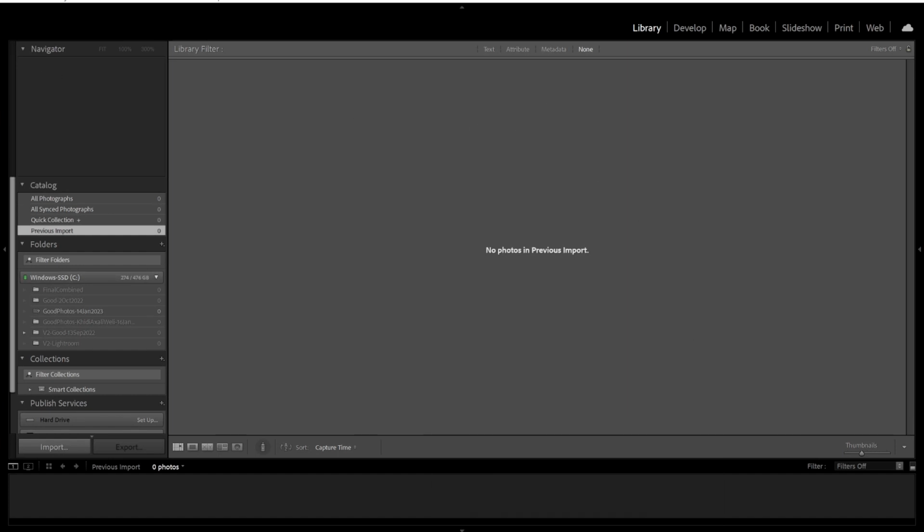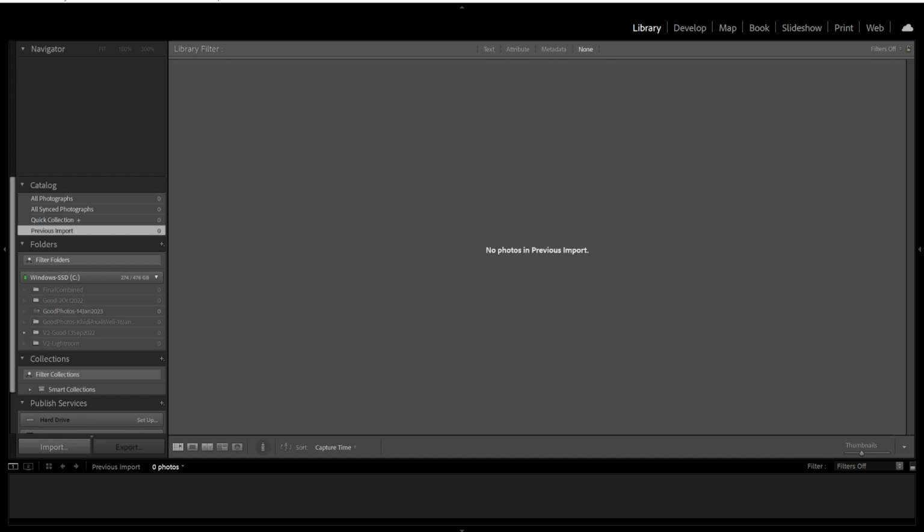So this is the software, Lightroom Classic. You can go on Adobe's website and download this software. I'm not an expert in this software. You can do lots of great things, but I will show you how I use it in the simplest manner, and also I will have few links to the videos that you can watch on YouTube that will help you understand how this software works exactly.